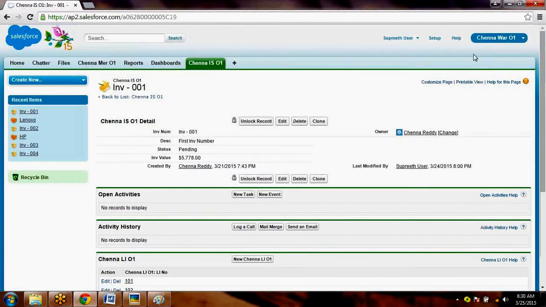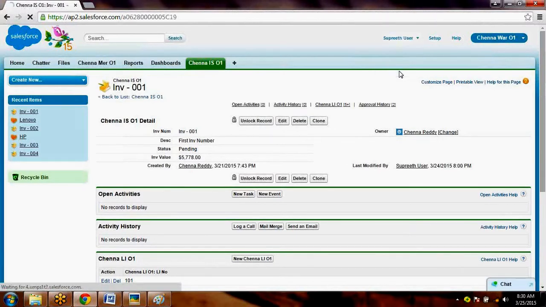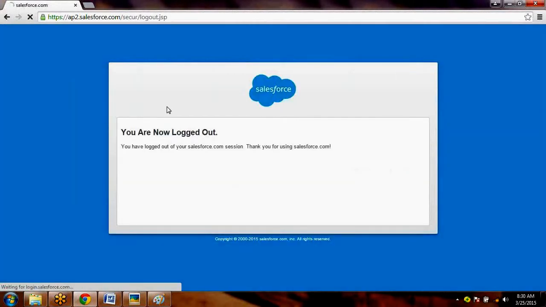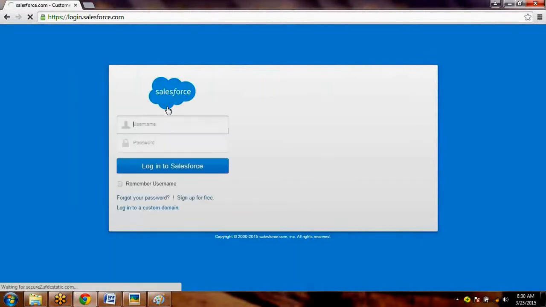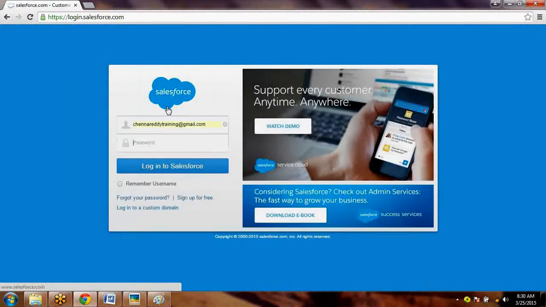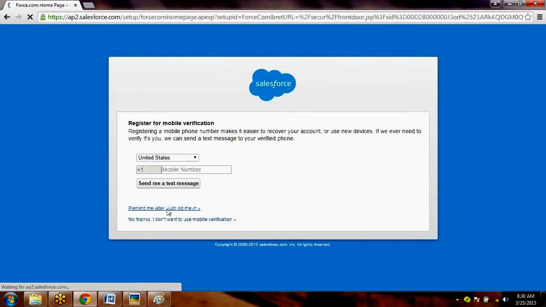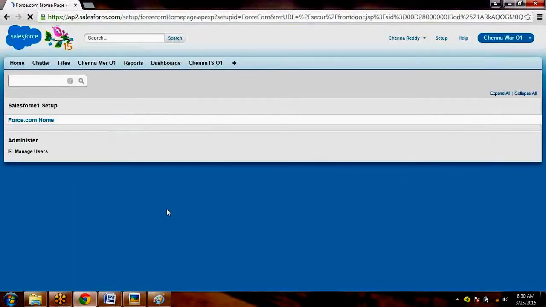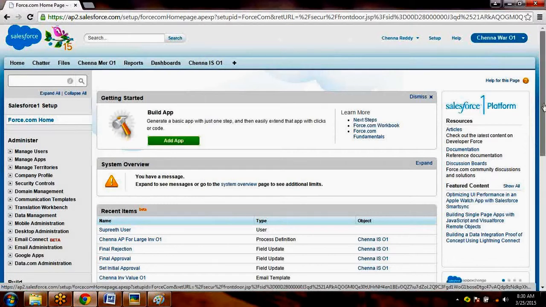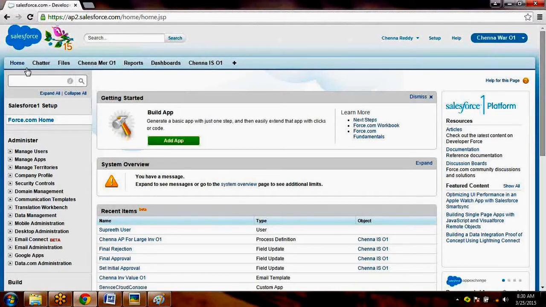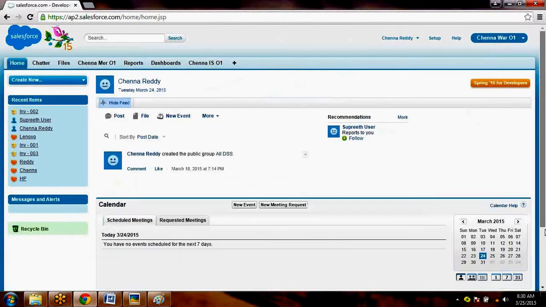Now log out and log in as the Channa ID. Now you can see the approval request here on the home page. Click on the home tab. There is an approval request.